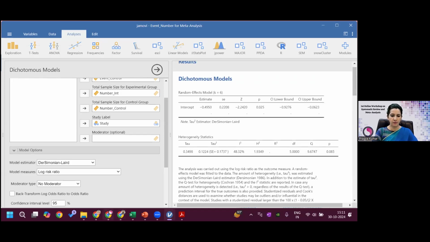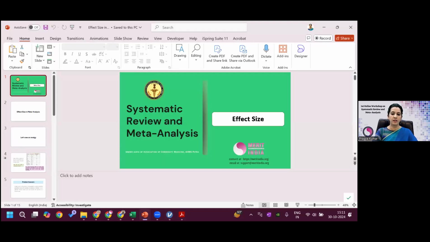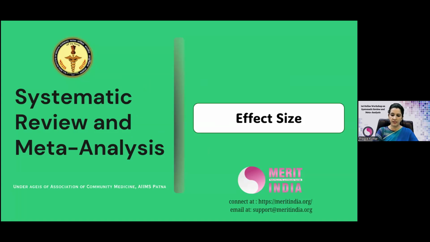Rest of them, it is okay. So now coming to the effect size, or the issue of calculating effect size. For effect size, you need the two boundaries of the confidence interval, the lower and the upper confidence interval, which we'll see. We all know what the effect size is. Generally, there are various effect sizes, and it is a term used when you convert the various outcome measures into effect size so that you can compare them with each other.